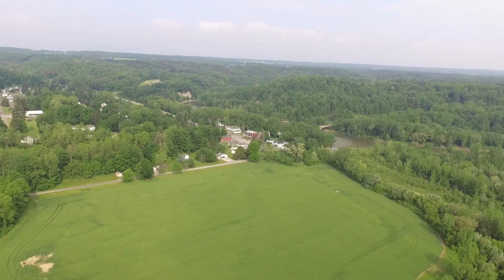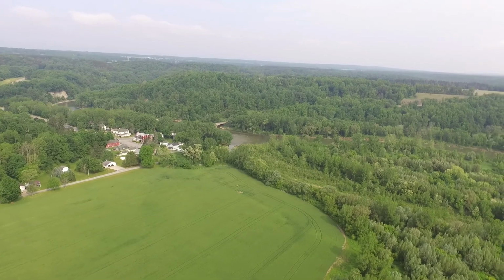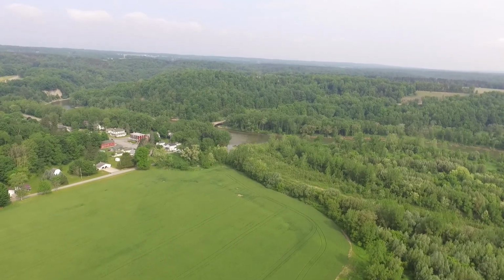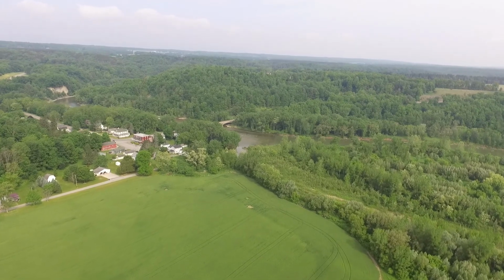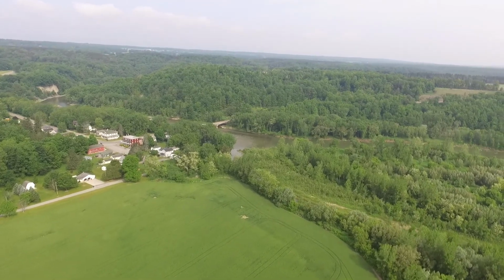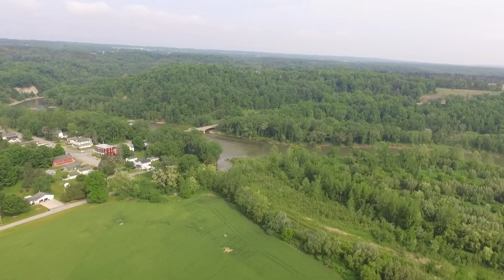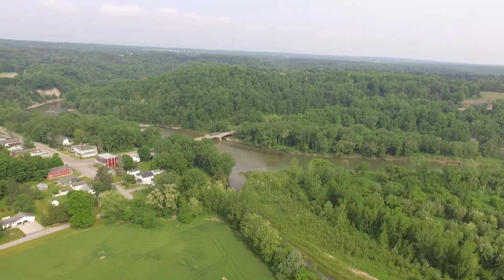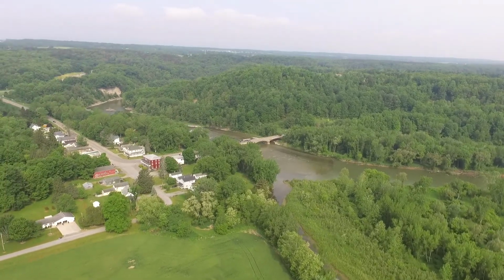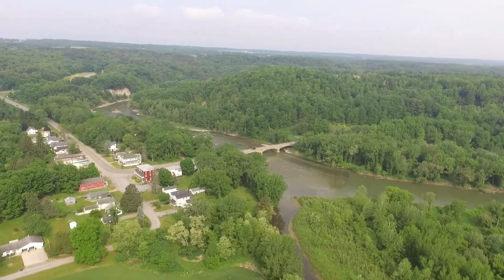So in that direction, if you keep following the river, you'll come to the train trestle and the waterfalls, which is really, like I said, a really popular tourist attraction. I did get to take a chance to fly over there earlier this year. The story is that when we got done putting the siding on that house, I had to come back to do a blow off. So after work, I went and decided to fly around.